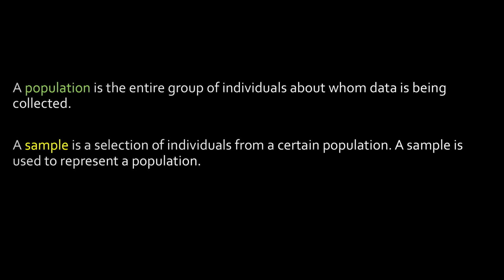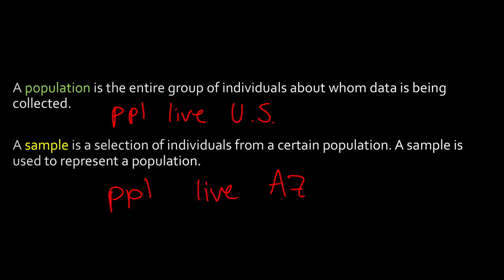So say a population could be something like people who live in the US, right? People who live in the United States, that's a population. A sample, which is a smaller piece of our population, could be something like people who live in Arizona, okay? So the United States is much bigger, and Arizona is a smaller piece of that. So population is big, including everyone. Sample is smaller, a smaller group of people.